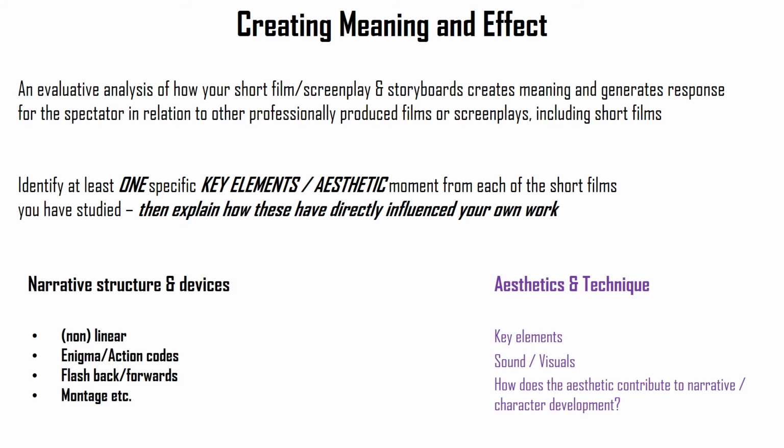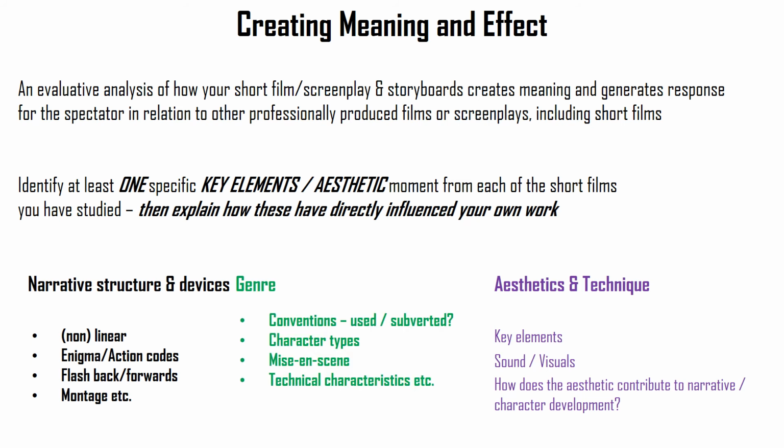Okay, and the final section is about your film. So like we analysed the other 2 short films and mainstream films, you're just going to apply that same lens to your own film. Use of narrative devices, try and think of at least one specific talking point for narrative, aesthetics and genre that you can talk about for your own film.